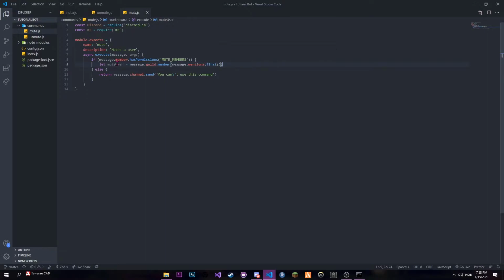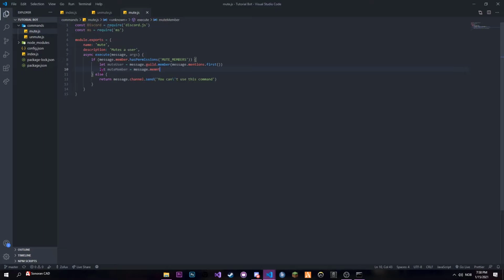Then we want to define basically the member. So this is the user and this is the mute member. I'll show you why we do this in a second.